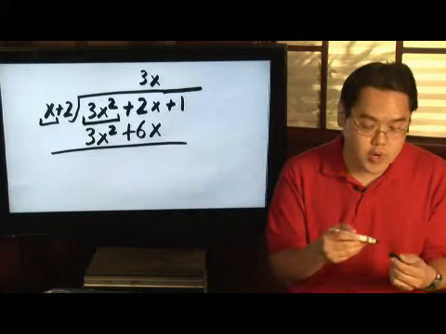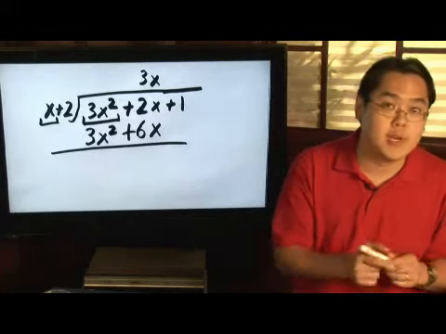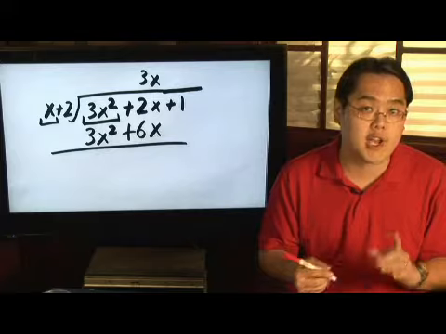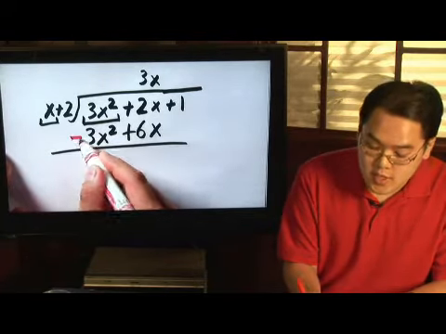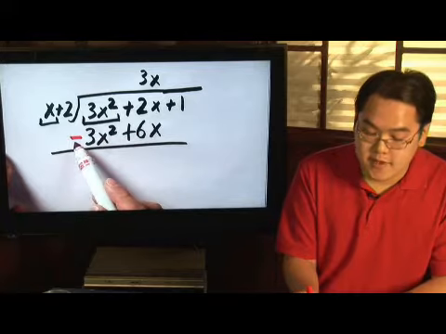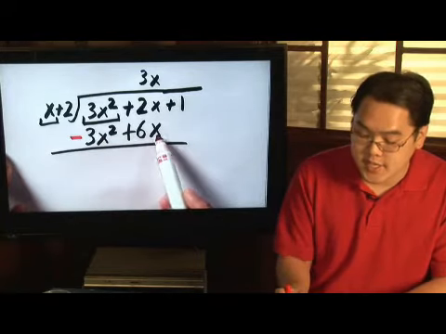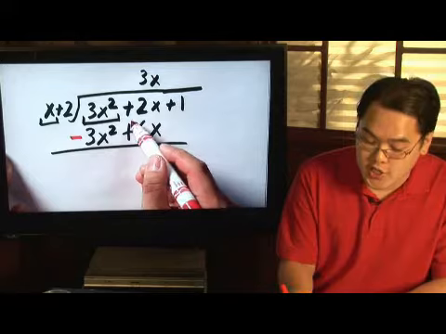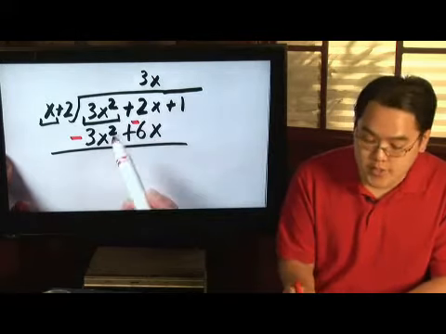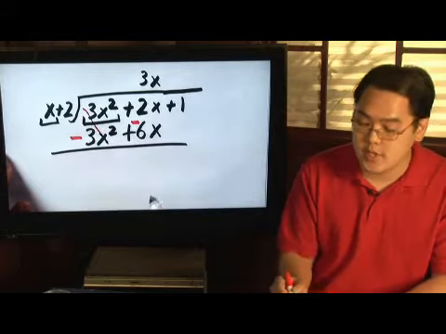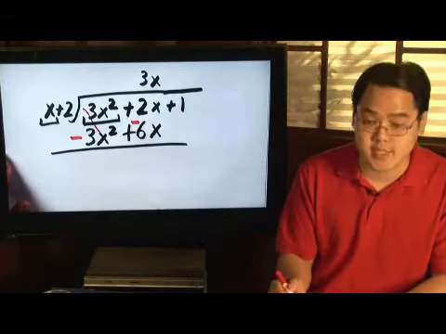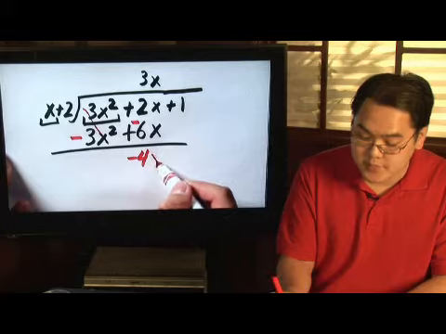Normally, at this particular point, you will subtract. But here's one thing to keep in mind to make subtraction a lot easier. Change the signs. The 3x squared was positive, turn it into a negative. The 6x is positive, change that to a negative, because this is what happens. 3x squared minus 3x squared, that's completely canceled out. But 2x minus 6x is going to give you negative 4x.